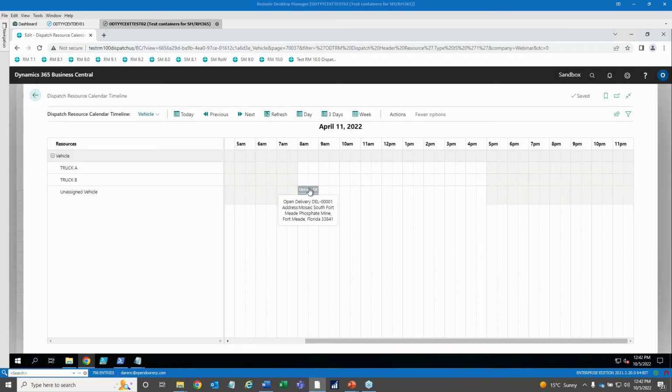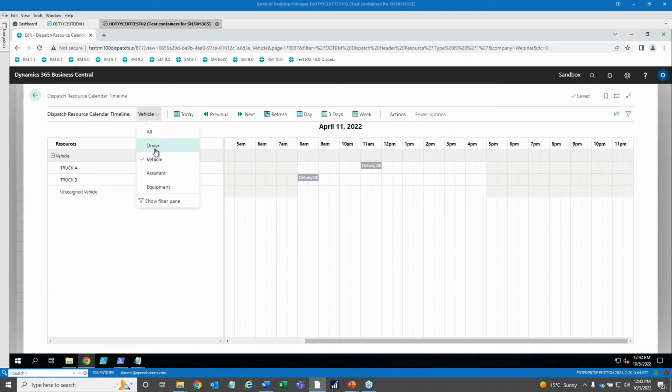I'm going to say that delivery 1, which is going to the mine, is going to require the bigger truck. So I'm going to say that's leaving at 8 o'clock. And I know truck B, this isn't very descriptive, but I know truck B is the flatbed. And I'm going to use the other one for the delivery going to the other location in Georgia. It's going to leave at 11 o'clock in the cube van.